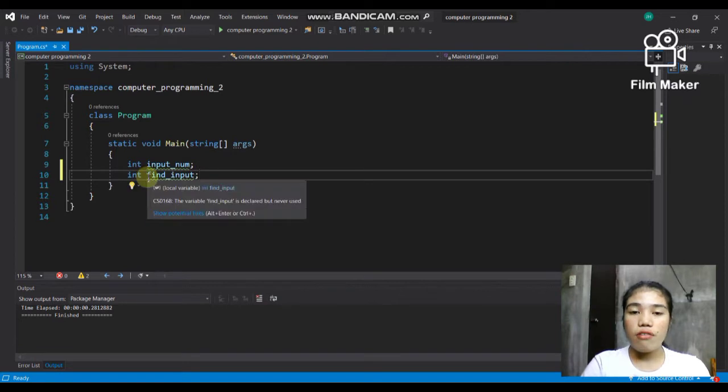And this int find_input is the solution for us to find the equivalent, or the hahanaping input, in our program. So this int find_input initializes the finding number, or the equivalent number, from the user.